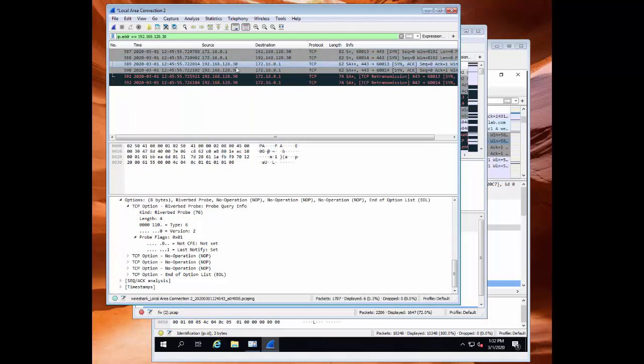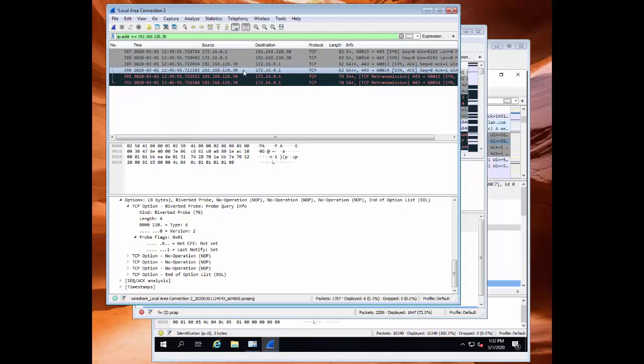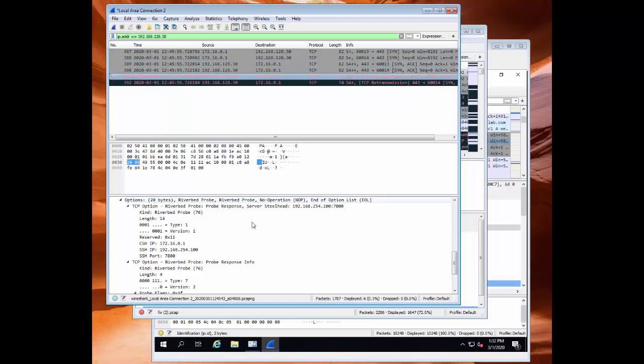And so the server, which actually is a Steelhead, responds, and you see this SA++, so basically Riverbed probe query info. It's listing the type and the version. Now I don't know exactly what that stands for, but what does happen a second time is that the server responds fully and provides its IP address and the port. So you see this port 7800 as TCP, and then it identifies the client-side Steelhead, which is my client IP, 172.16.0.1, and the server-side Steelhead at 192.168.254.100. So that connection is there, right?